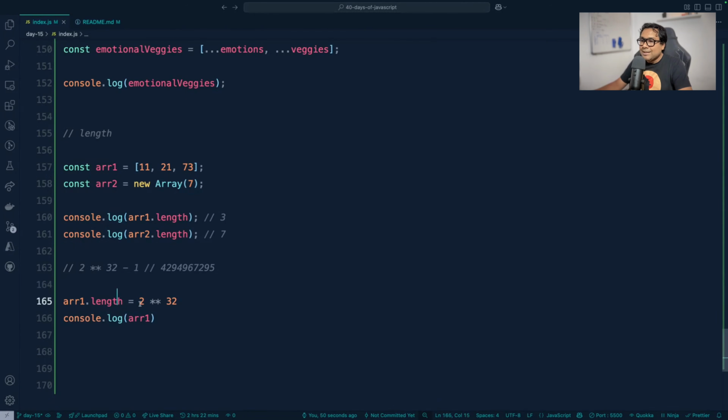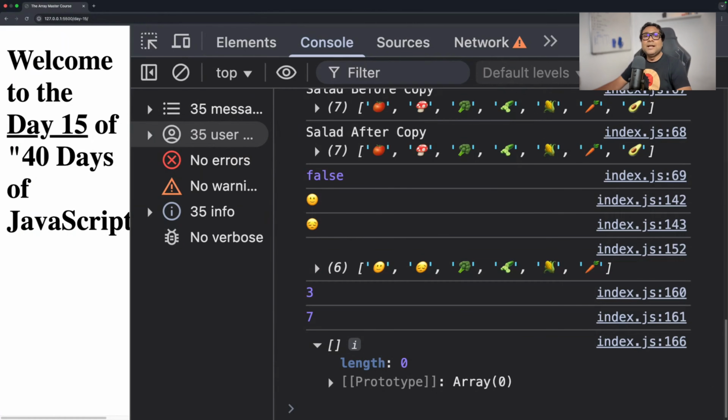Similarly, if you want to assign it to a negative number, -1, it's going to give you the same error because you cannot actually do it with a negative number as well. And if you want to empty the array completely, just assign the length to 0. The quickest way, the easiest way possibly to empty an array, remove all the elements of an array, is by setting the length to 0. So now console.log array1 is going to give me an empty array. Great, no? So these are the things that you need to keep in mind when you are dealing with array.